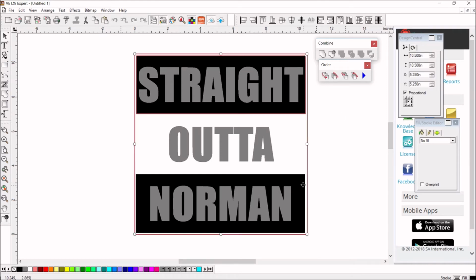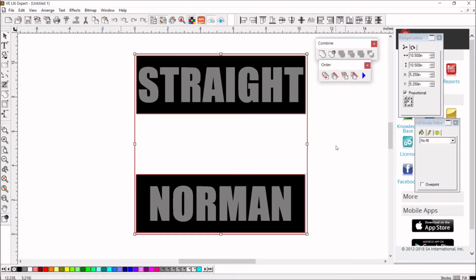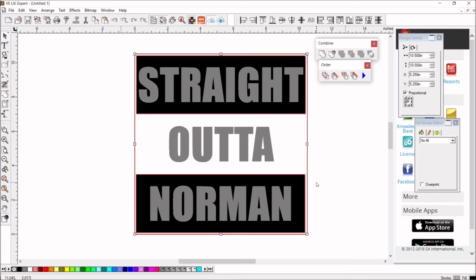We also want to do that with this other rectangle. It'll only let you do one at a time. So we'll do the other rectangle, and sometimes when you do these cutouts it brings the object to the very front. So you want to just send that one to the very back.